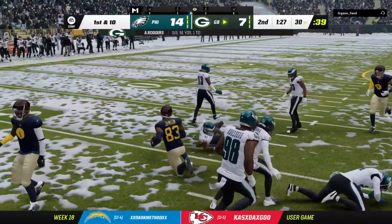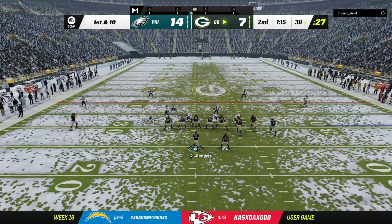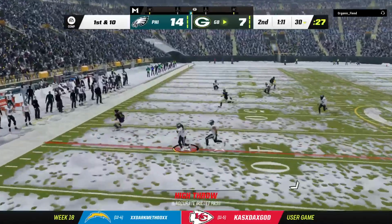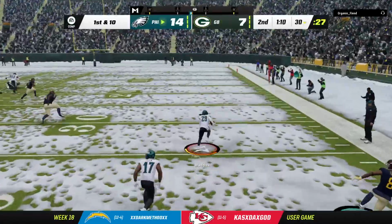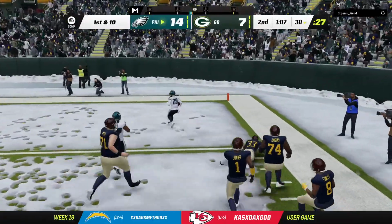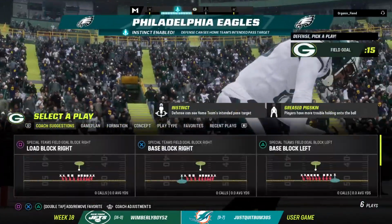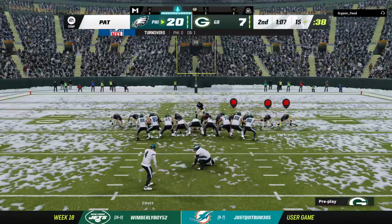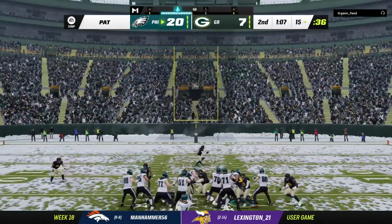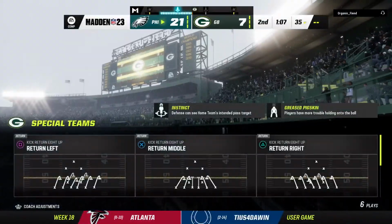It's Johnson. And he'll get this up to the 30-yard line. So 1st and 10 now from the 30. Well, he tries to force it in, and it's intercepted. Picked off by Avonte Maddox. And he takes this one back into the end zone. And the Eagles defense gets a pick-6 TD. Elliott good on the extra point, and it's now 21-7.